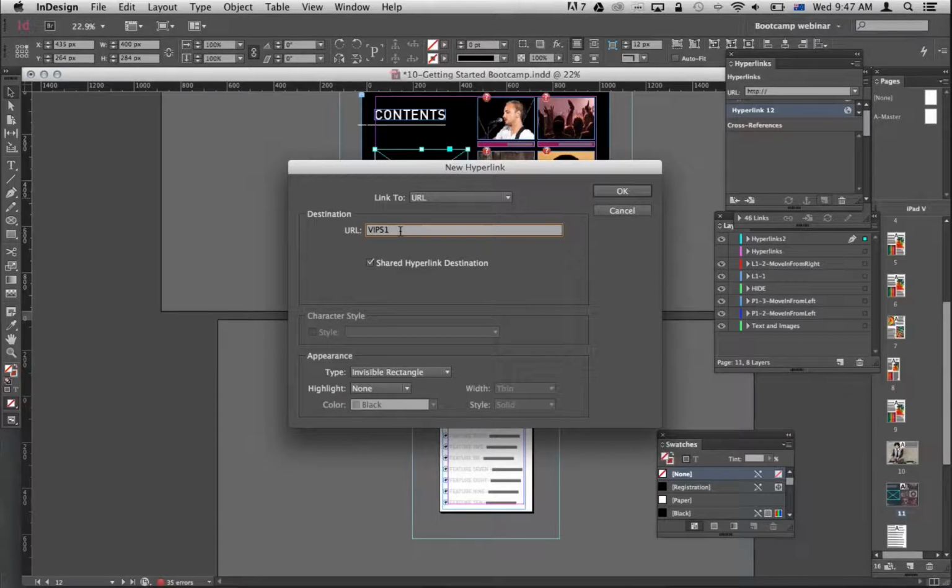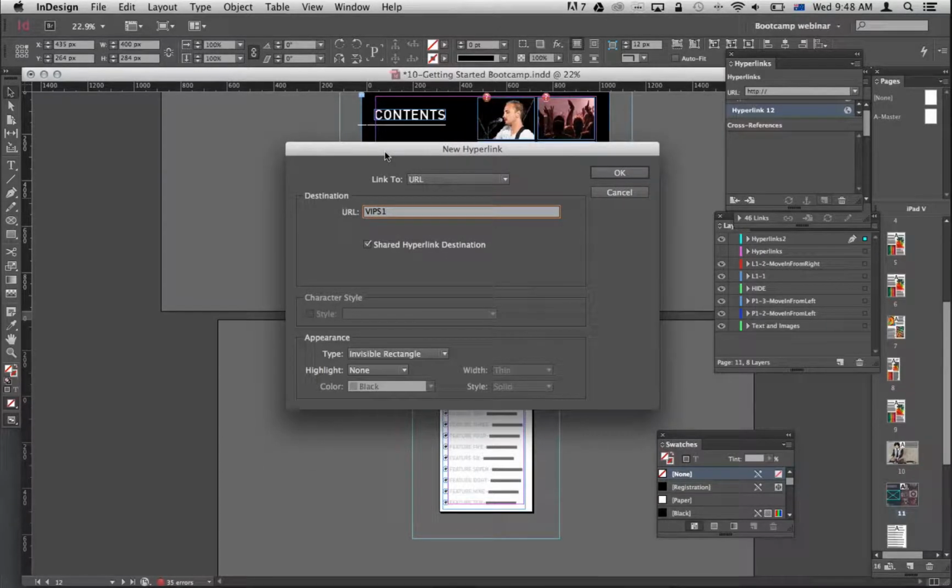Now, the reason that you use the number after the code is that if you have more than one of the same type of object on your page, you can differentiate them from each other. So you could have VIPS1, VIPS2, and so forth. So it's important to put the code in and then also the number or a number. I guess it's logical just to start at 1, but you don't need to as long as there is a number after the code.